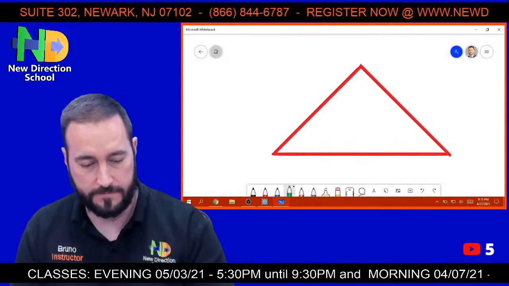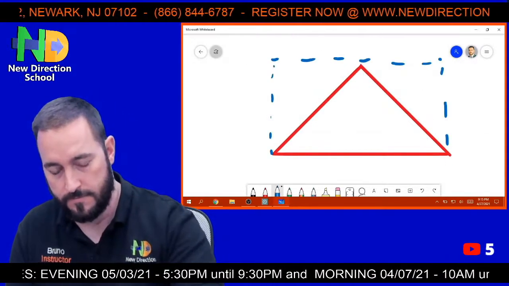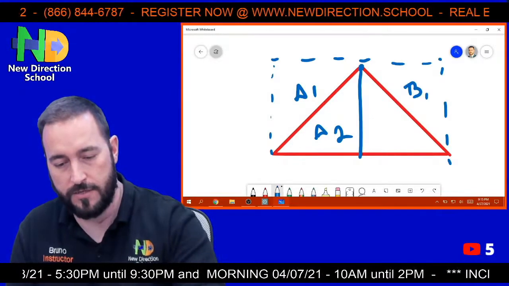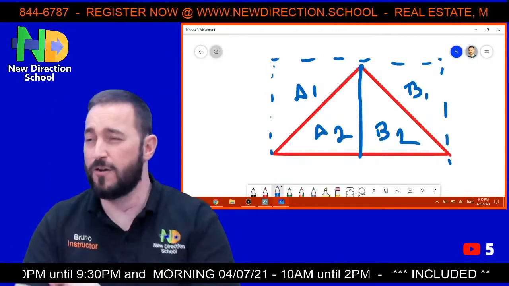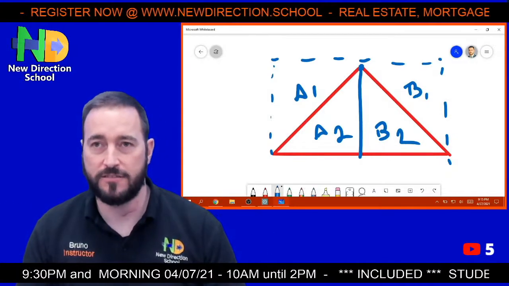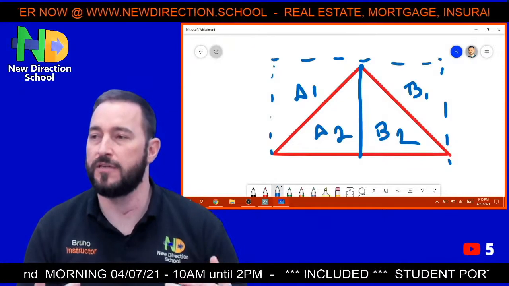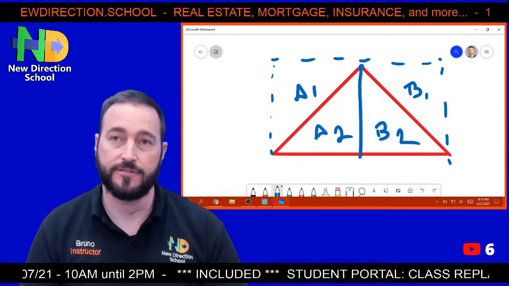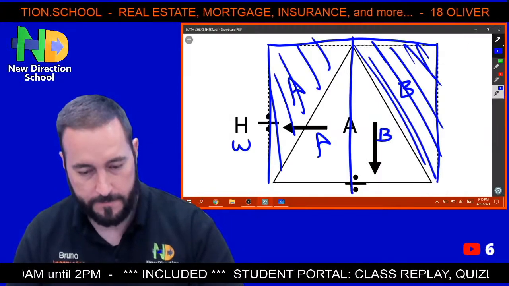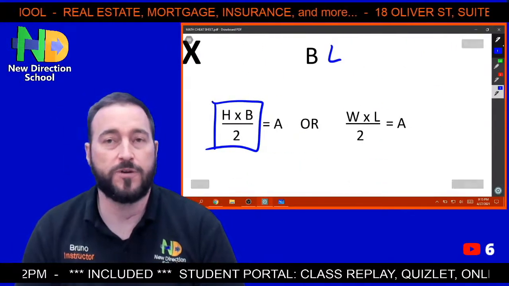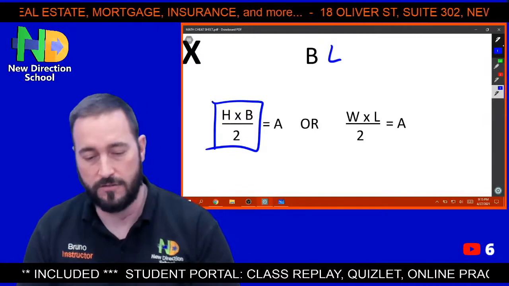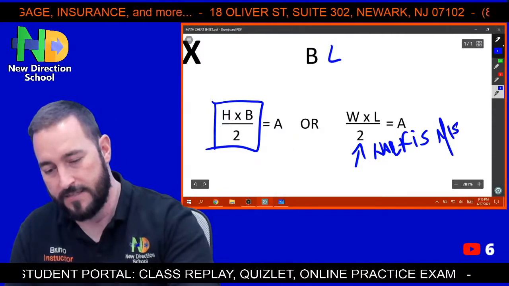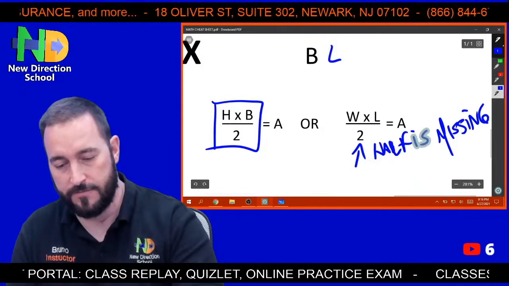And let's go to this one. Right there. Boom. A1, A2, B1, B2. Exactly the same. It doesn't matter what triangle you're going to draw, what type of angles it has. If you close that box, it's always going to be a rectangle. No matter what. What's missing is half of it. Therefore, the formula should always be width times length, which is the area of a rectangle, divided by 2, because half is missing. That's why you divide by 2.